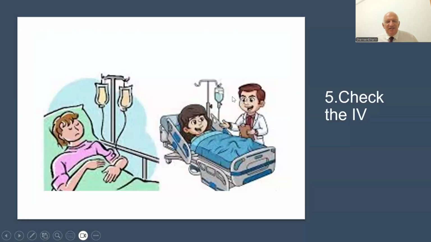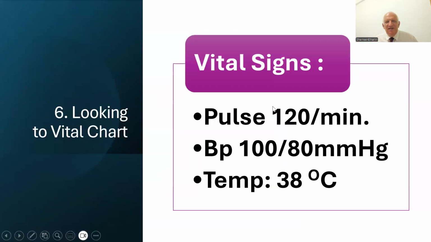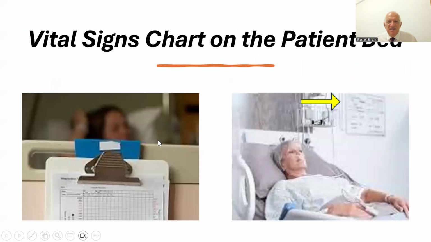After that, intravenous fluid is connected. Of course, this cannula is a big cannula, so don't wait until the fluid has passed. After that, you look for the vital chart. You can see the temperature either on the wall like this, or in the footbed like this, according to the hospital facility.